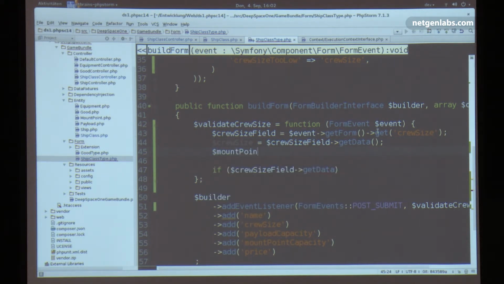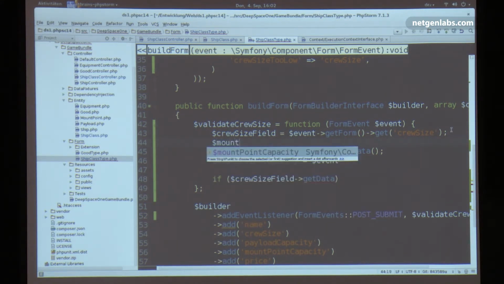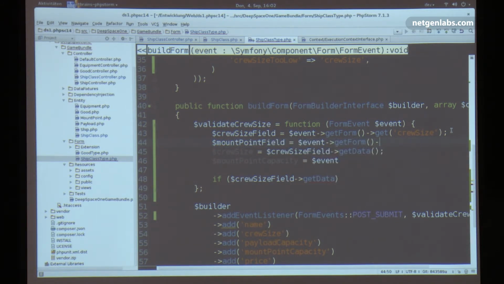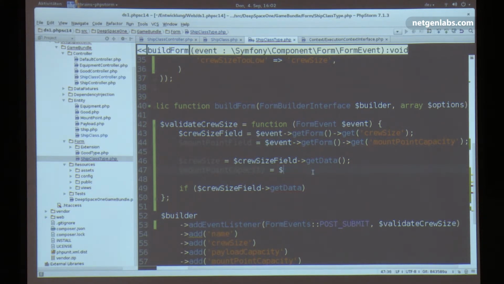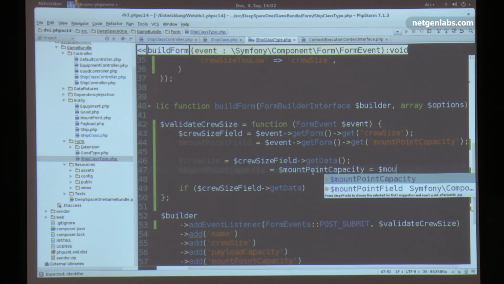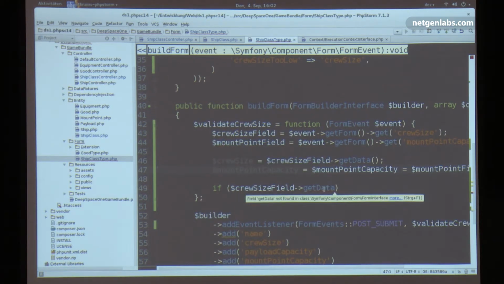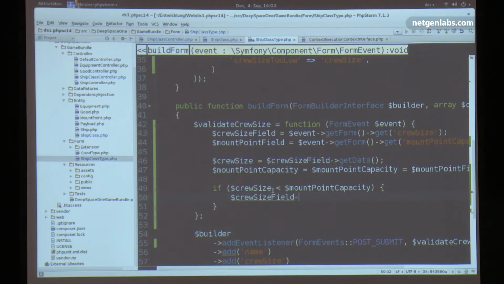And mount point capacity would be the data of the mount point field. Now we compare the two.